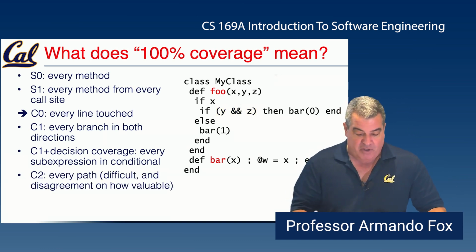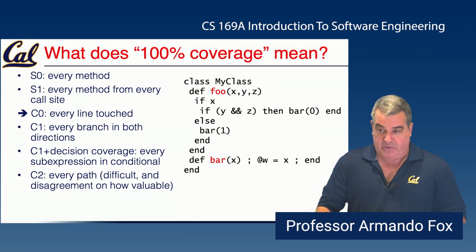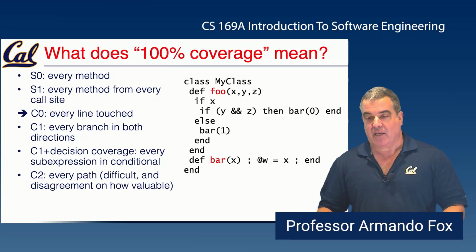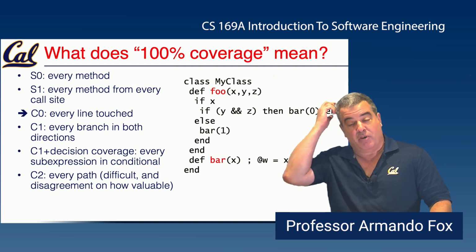And then even more ambitious than that is every possible path through the code, which is actually quite difficult to achieve, and there isn't really full agreement on how much more valuable that is. Remember that there's testing all the code you have and finding bugs in the code you have. The best test cases will fail to test the code you don't have. So if there's a bug in your program, not because you have code that works incorrectly, but because there is some case that you didn't think of and there is no code for it, you can't really expect that even 100% coverage will find that.